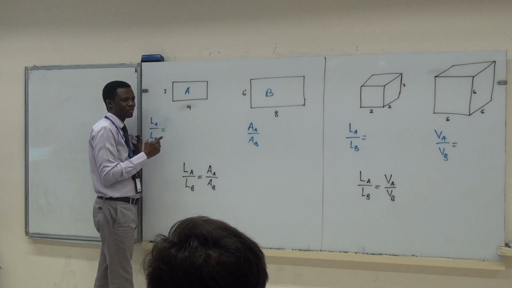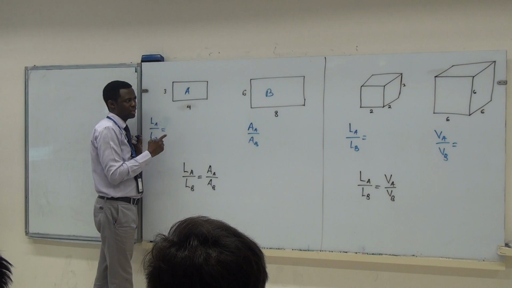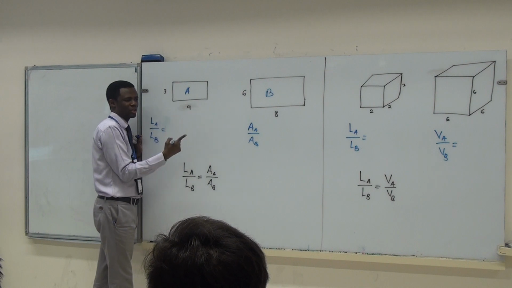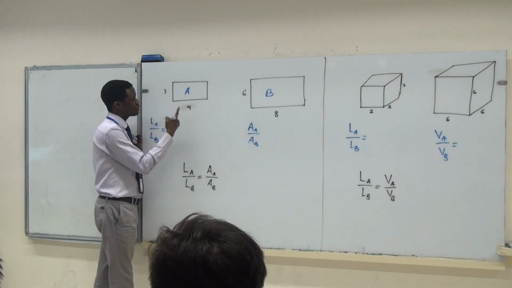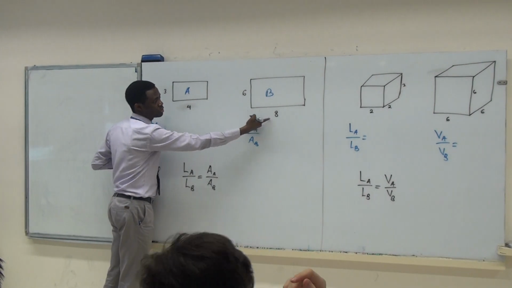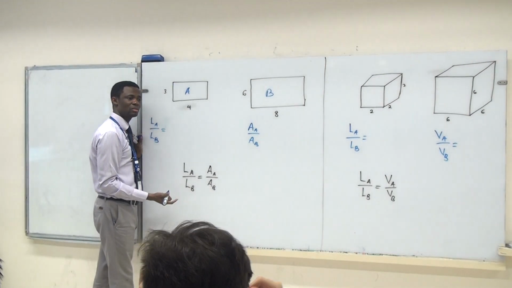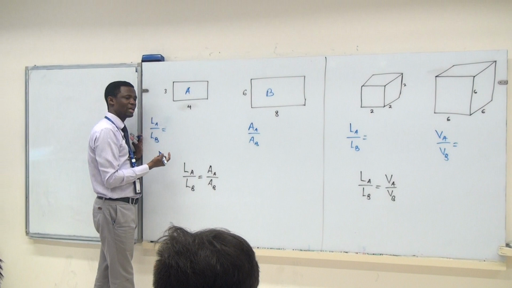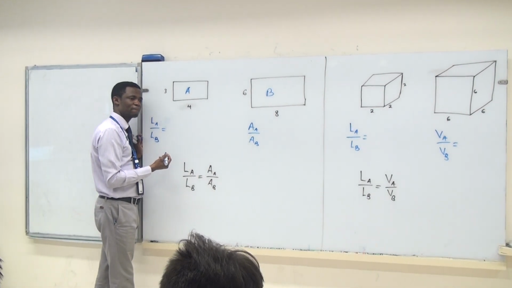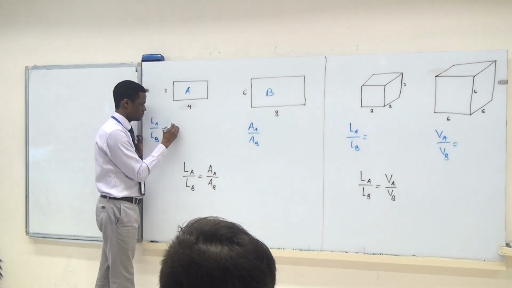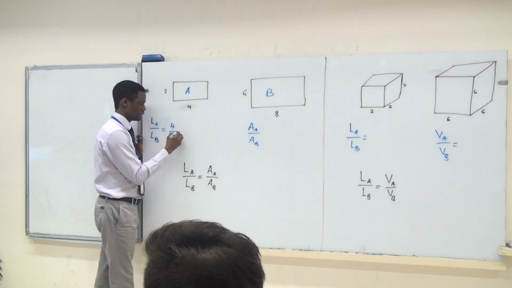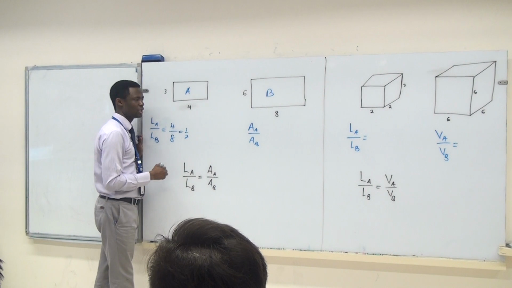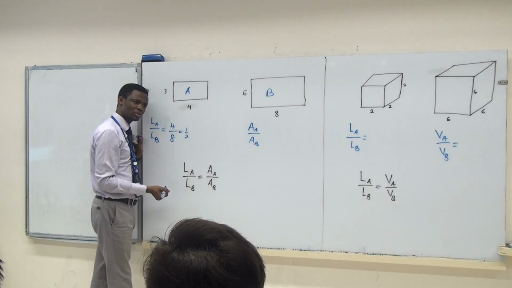Just pick any length of A. They are similar shapes, so one is an enlargement of the other, so it doesn't matter which one you pick. Remember, if two shapes are similar, the ratio of their lengths are the same. So that's why 3/4 is equal to 6/8. Okay, so give me length of A. 4. Length of B. Just pick any one. And this is going to be 1 over 2, right? And if you pick this, you get the same 1 over 2.